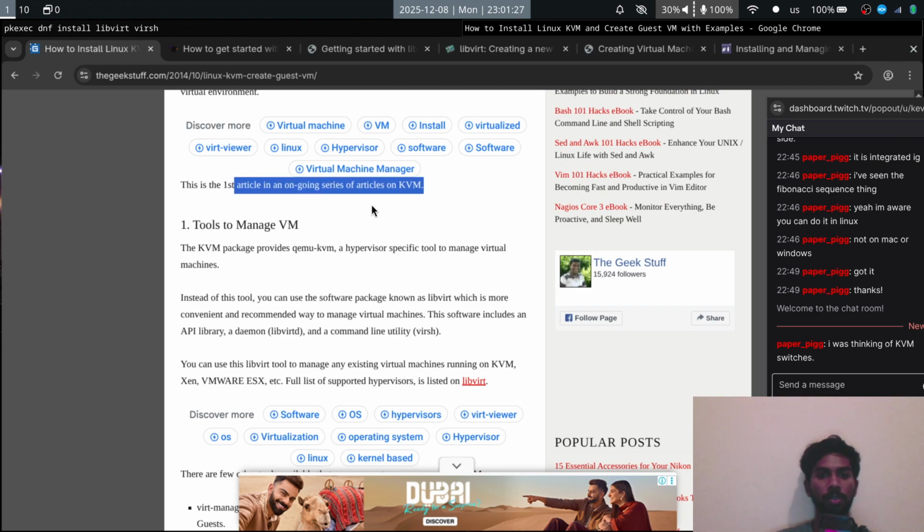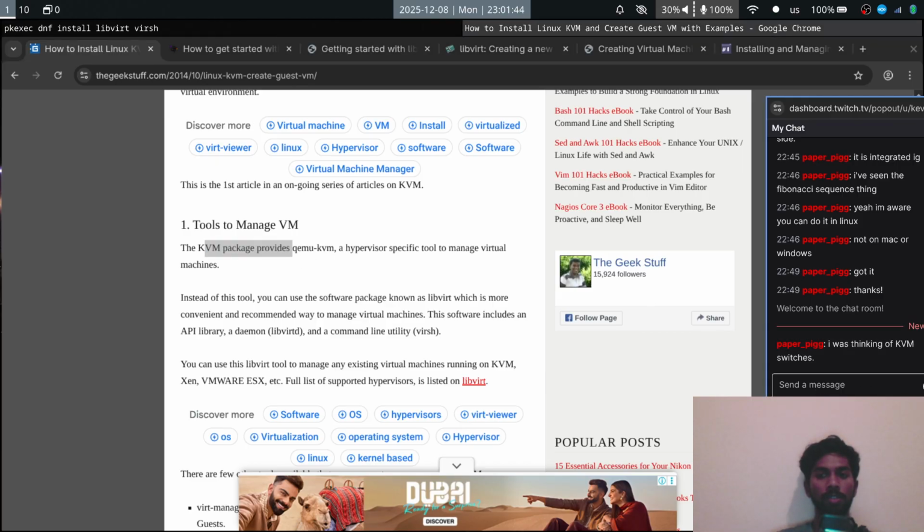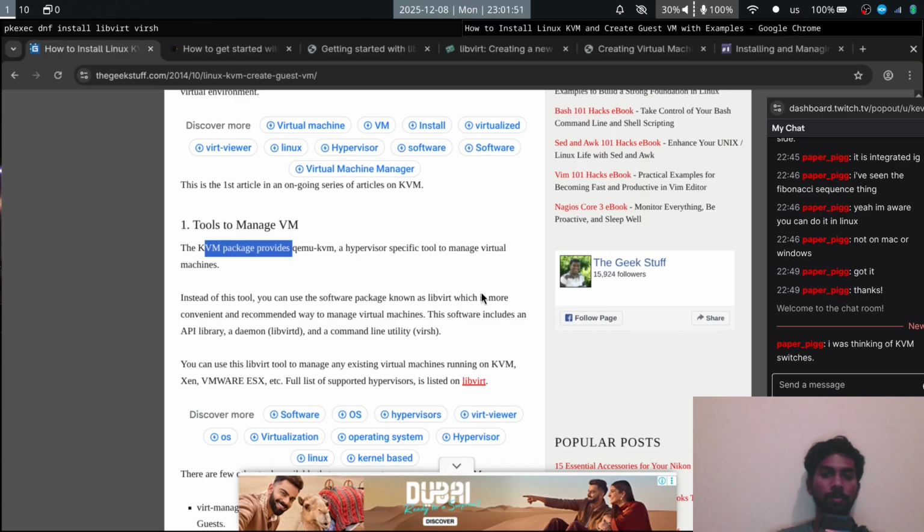First article on an ongoing series of articles on KVM. The package QEMU KVM, a hypervisor tool to manage virtual machines. KVM package provides QEMU KVM. I was thinking of KVM switches. I forgot what KVM switches stands for, but no, that's not what I'm doing.